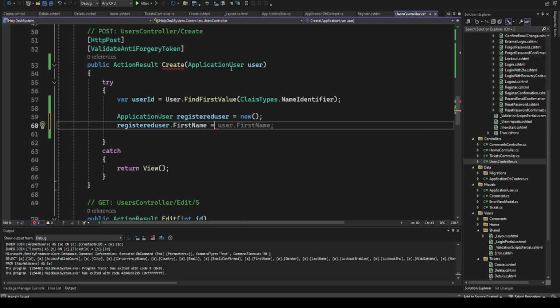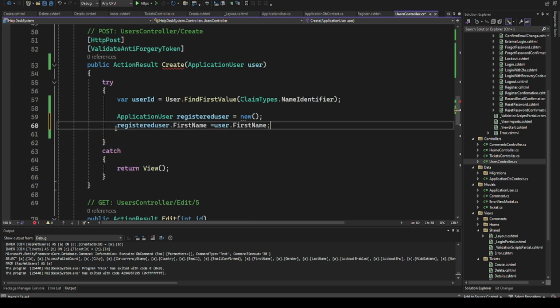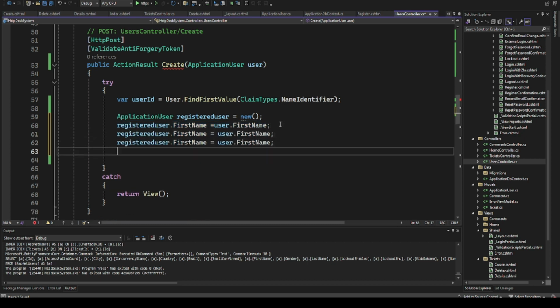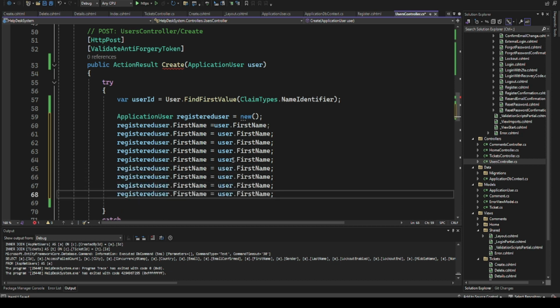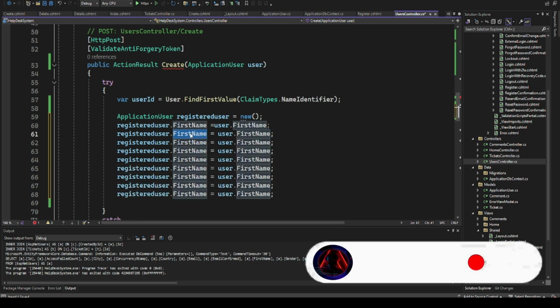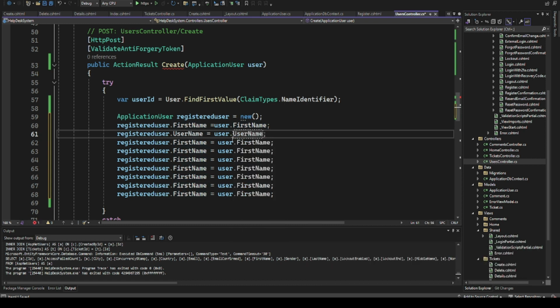This could be any other model, that's the reason I don't want to use it. We can always change that to a view model or something else. I want now to assign values, and you can actually use something called AutoMapper to do this. For those who are well versed with this, you can always do that. But for the beginners, you can always map it.